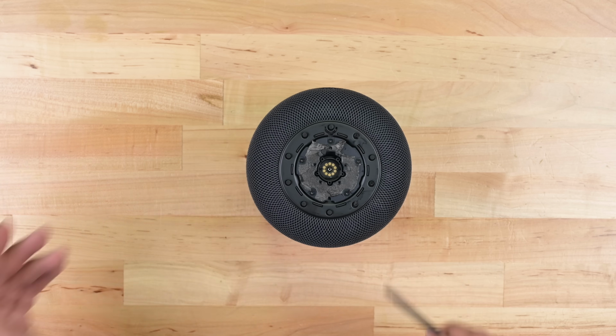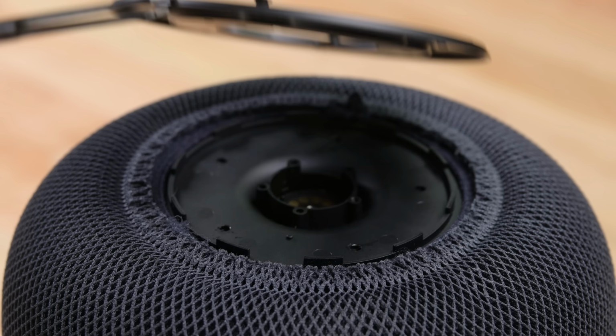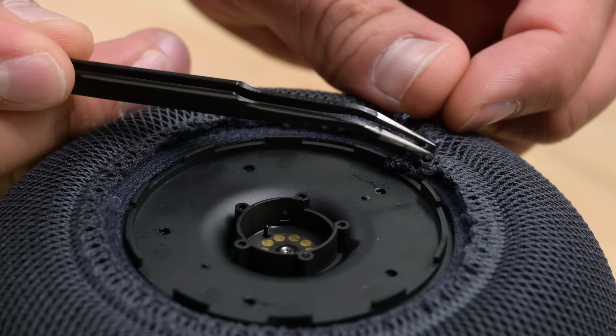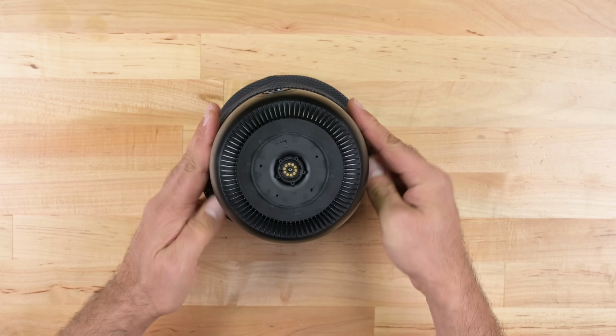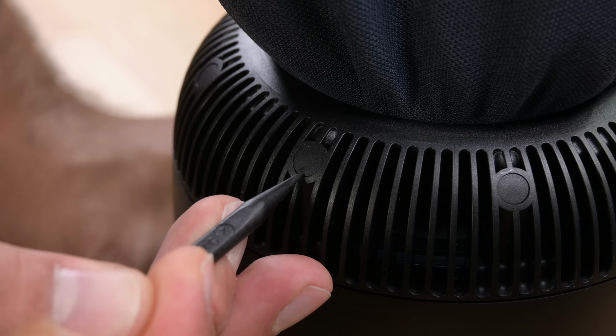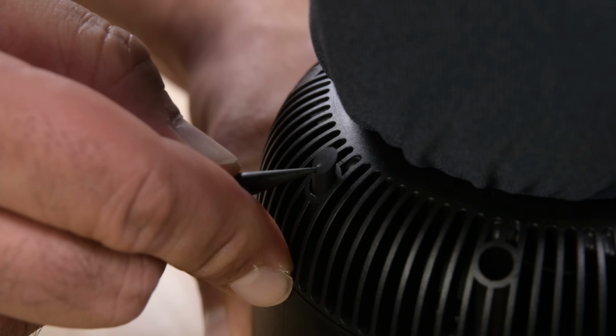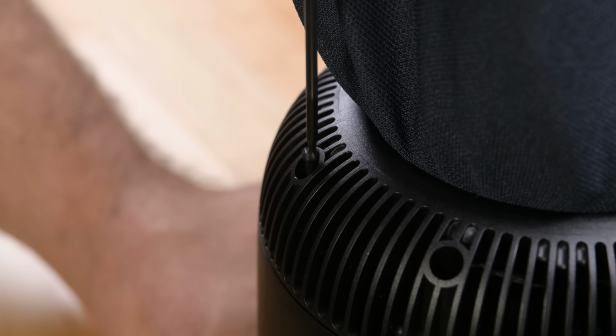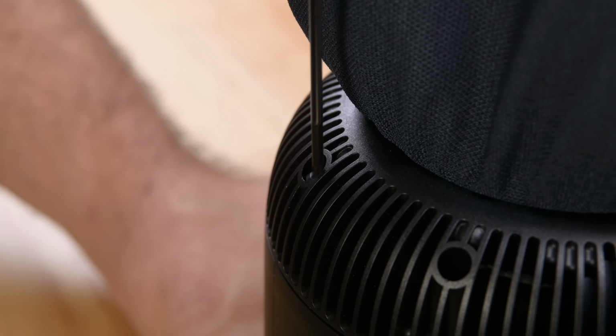Let's start this teardown the same way we did before by peeling up the rubber foot and removing the outer fabric layers. The fabric mesh and its underlying layer are tightened by these knots, and once we untie them, we can unsheath the black plastic pod. Moving the cover out of the way, we see the screws securing the top to the rest of the pod are hidden behind these black caps. After popping them off and removing the screws, it's the moment of truth. Just how hard is it going to be to get this thing open?